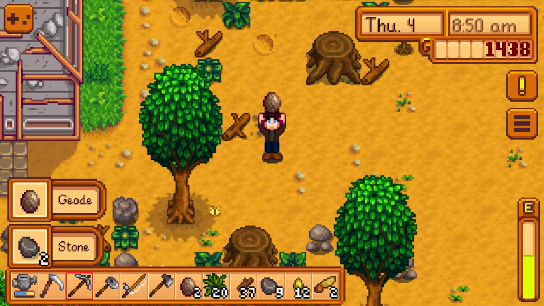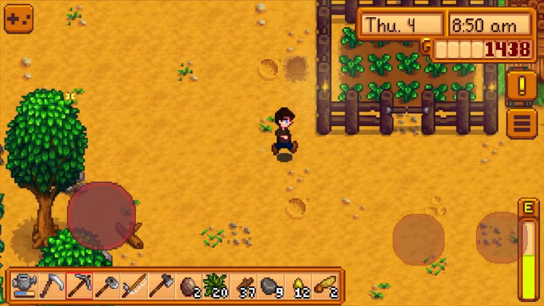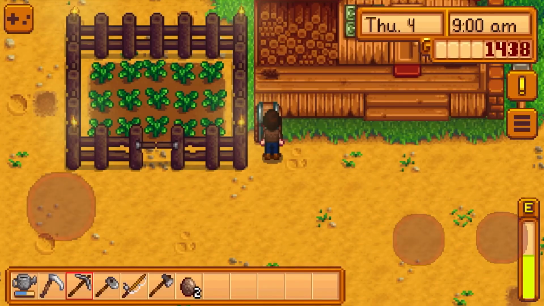Oh, I got another geode! You found a geode! The blacksmith can break it open for you. Who knows what might be hidden inside? Yeah, so I got one. Now, shush. And you there, you there, you there, you there, and you there. Perfect.